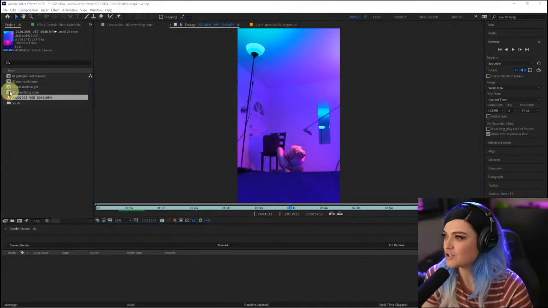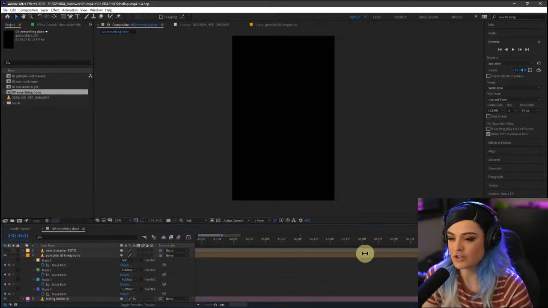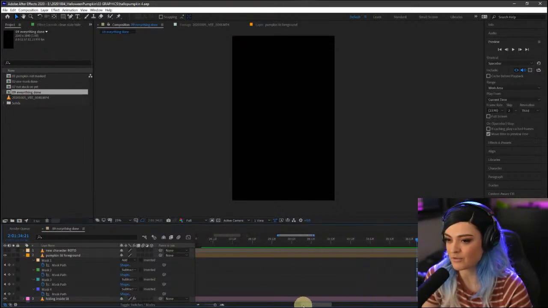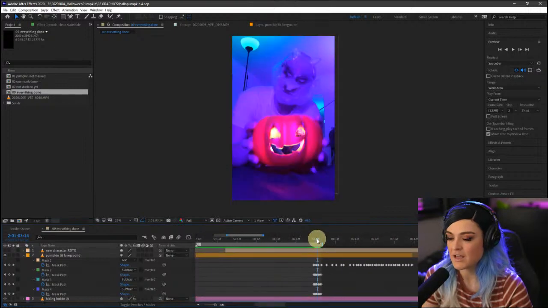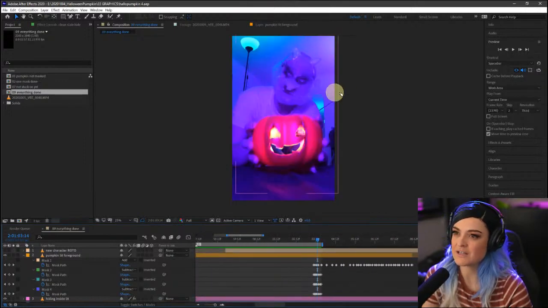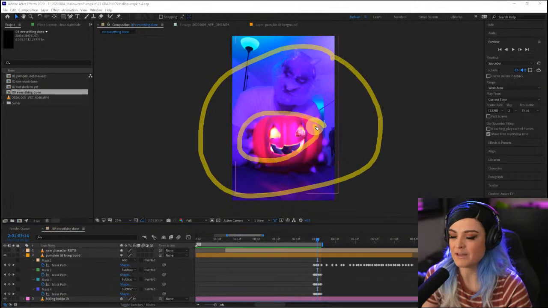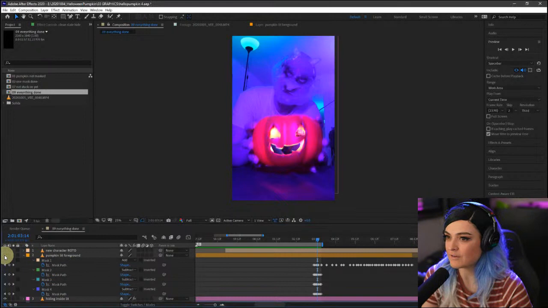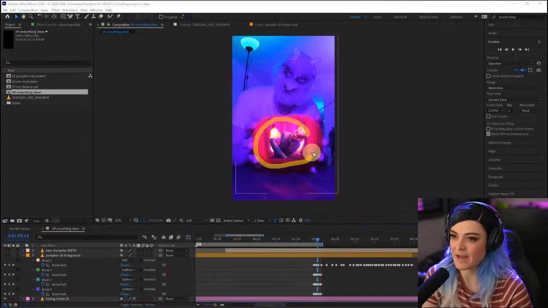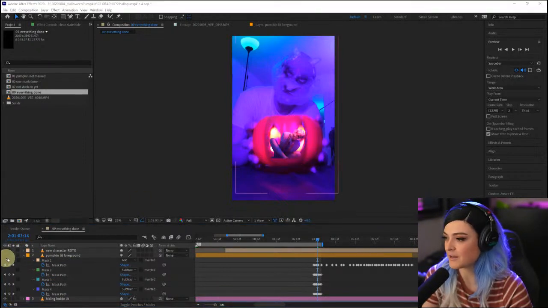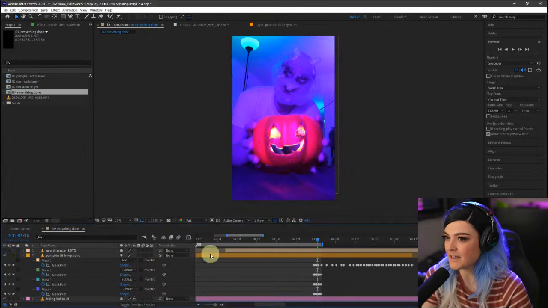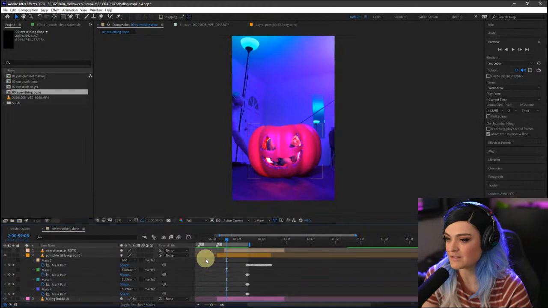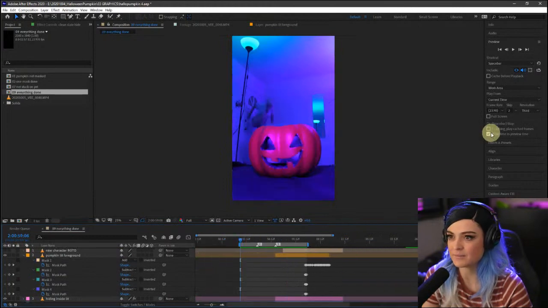So let me show you the way that it should look when it's done. I was able to render just a couple frames prior to this, but it should look kind of like that. So you can see I'm picking up the pumpkin and I am inside of the pumpkin itself. So if I take off the foreground, you can see that I am masked and I'm sitting inside the pumpkin. And when I dropped in, it looks like this. I think I have the main section already rendered, so I can show you that.